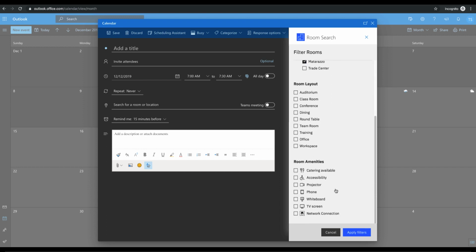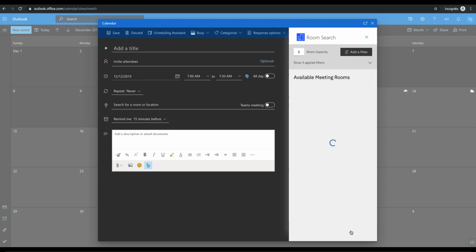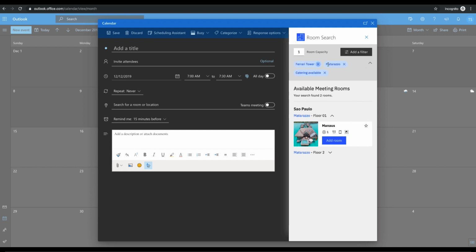And I can also filter by the room layout, or I want to see only the rooms that have, for example, catering available, and I apply filters. After that, it will display a list of rooms that meet my search criteria and are also available on the date that I set on my Outlook meeting.